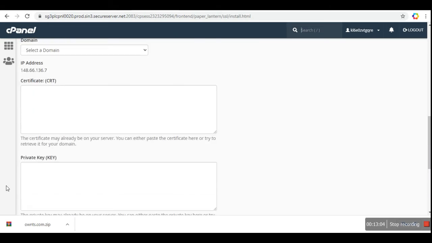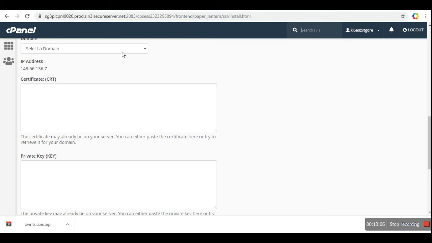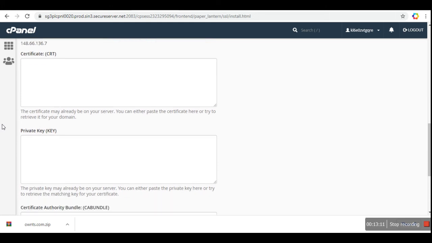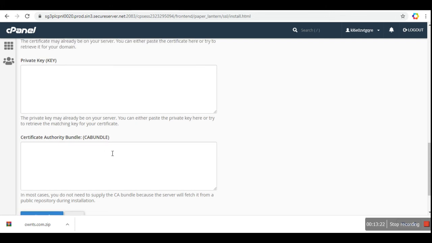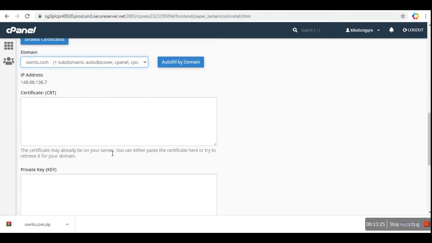Now here you will be asked for the domain, like which domain you want to do, so you have to click on that. Then I said there are 3 files which you have downloaded, and among those 3 files you will have the certificate file, one is the private key, another one is the bundle. Okay, certificate bundle. So these 3 files you will be getting. As I mentioned, you have to open it with Notepad, and then some code will come. Just press Control A. Let me show you.